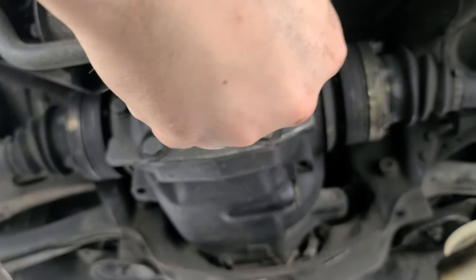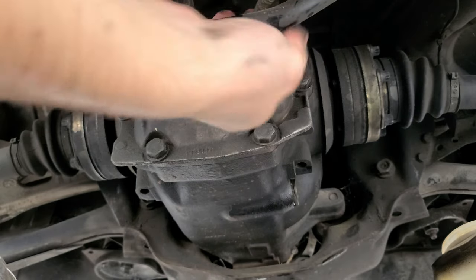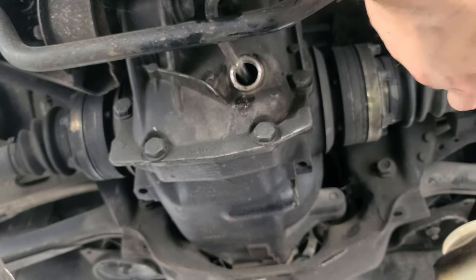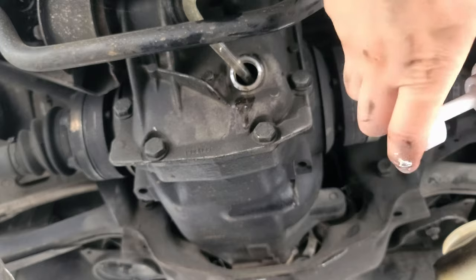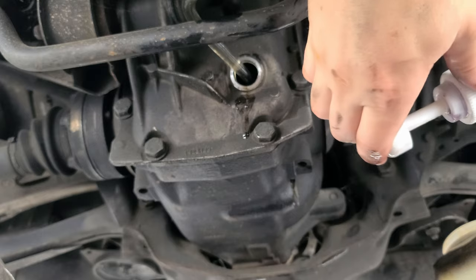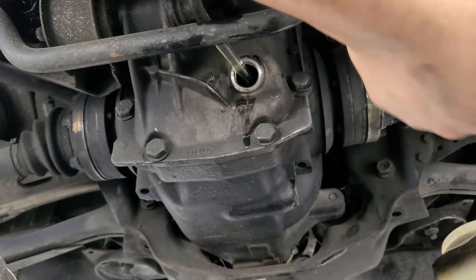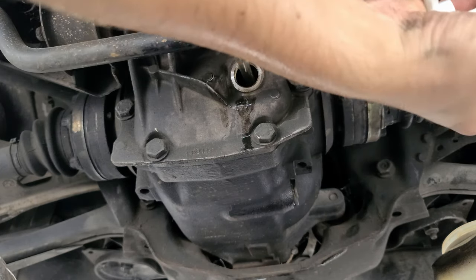As always, there's a lake under this car now. Problem with this pump is it's leaking already.